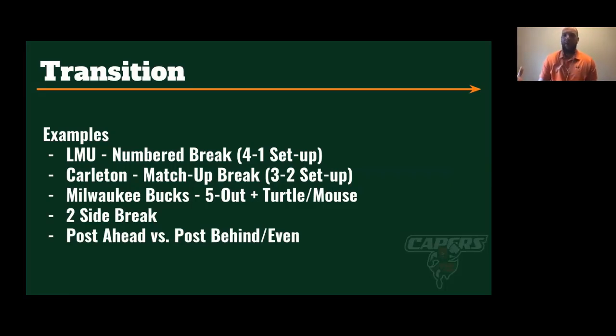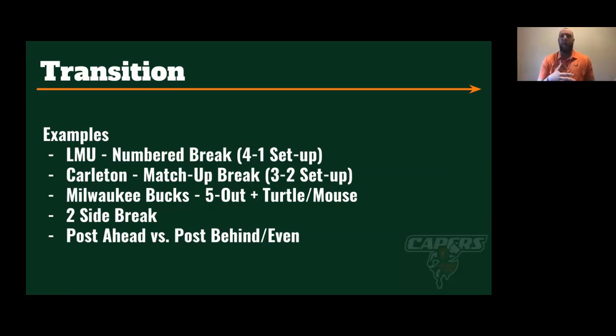I'm probably going to botch this, but how Carleton runs their break, or had run their break under Coach Smart, was a matchup break, and it revolved around a 3-around-2 setup where their best matchup would always run the right side of the floor so that they could get the ball into that person's hands and play high-low out of a 3-around-2 set.